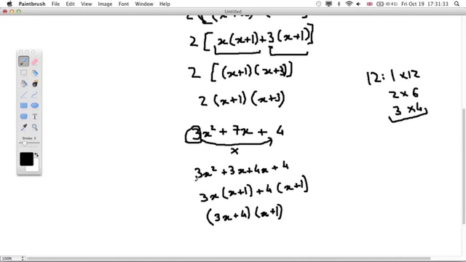So here what I did was, I've explained this before, but just for people who still don't understand, you're trying to find a number that is divisible by both 3x squared and 3x. If you have 3x and you divide 3x squared by 3x, you'll end up with x, because 3x times x is 3x squared, and if you multiply 3x times 1, it will become 3x. So same here, both of these are divisible by 4, so you do 4x plus 1, and then here you group out the common factor.